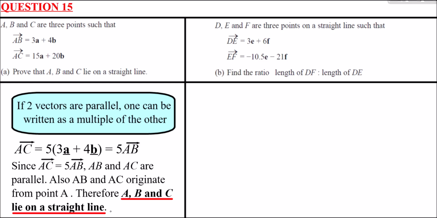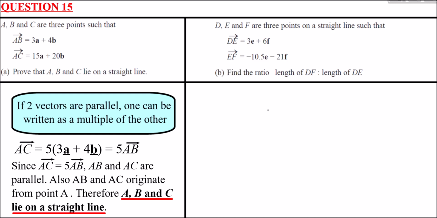And here's a visual for you. So AB is a smaller one, and AC is 5 lots of AB. So from A to C, I've done in a see-through red, almost transparent. A to C would be 5 times longer. It's not drawn to scale, but because they're going in the same direction and both starting from A, AB and AC overlap. They've got to be on the same straight line. You don't need to include a sketch. That's just me trying to explain to you why it makes sense.